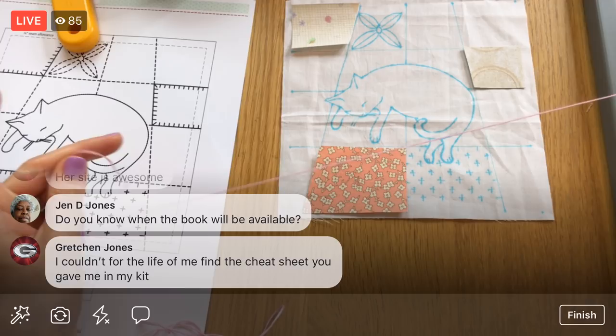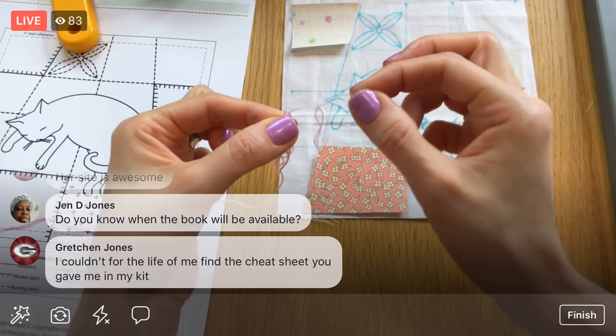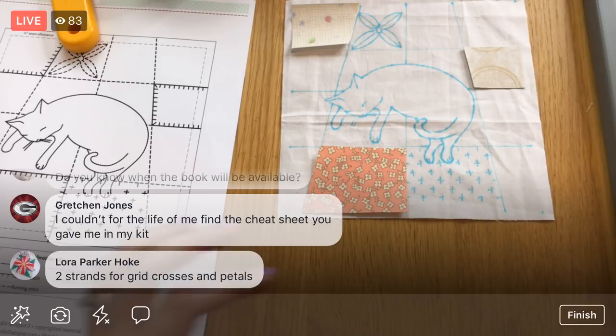I have a good piece cut all here already from my little scrap bin. There's 3 strands in here. I'm going to just pull out a strand from here. You can just isolate 1 and hold the rest. It looks like it's going to be a crazy big knot, but it'll all just kind of release once you pull out that thread. So, okay, I got my teeny tiny single strand.